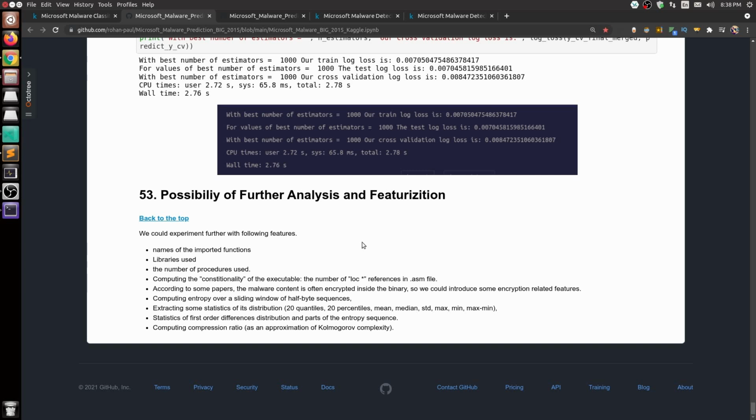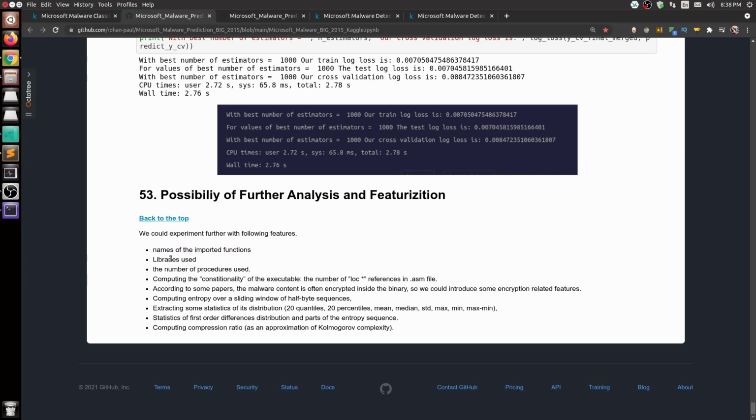So here I have mentioned a few of them by reading some of the discussion and some of the research papers, on how people who achieved really good scores, one of the top 10 in the leaderboard, have used many more features, like names of the imported functions, because most of the malware files will have imported functions in them. So the names of those functions could be an important feature, and analysis could be done on them.